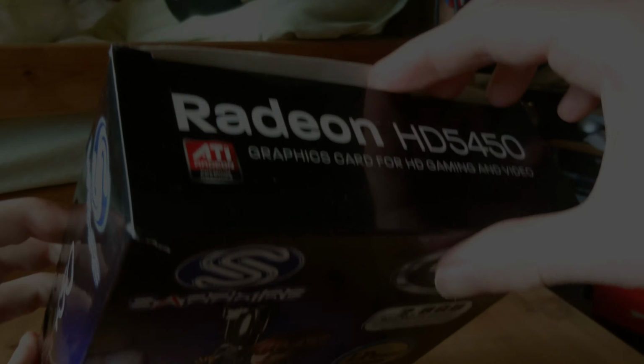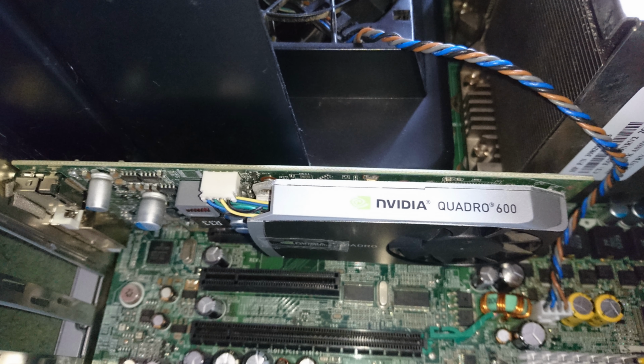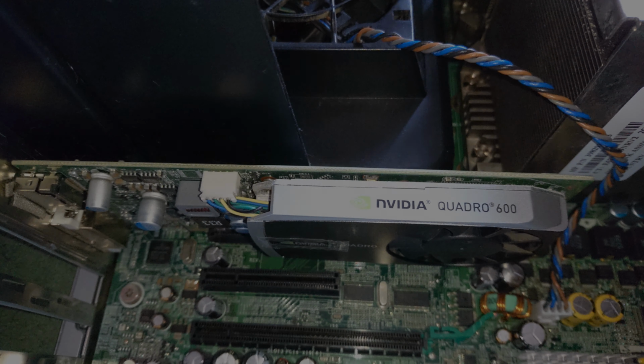Finally, don't buy these cards, there are so many better options out there for the same price, for example, an Nvidia Quadro 600.